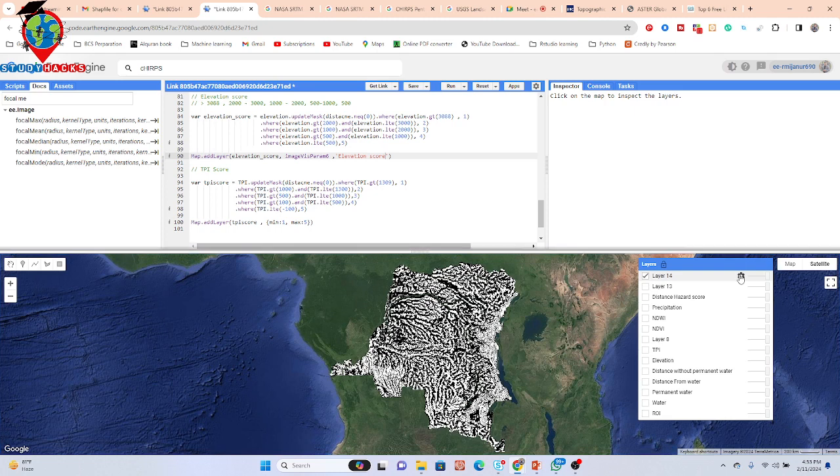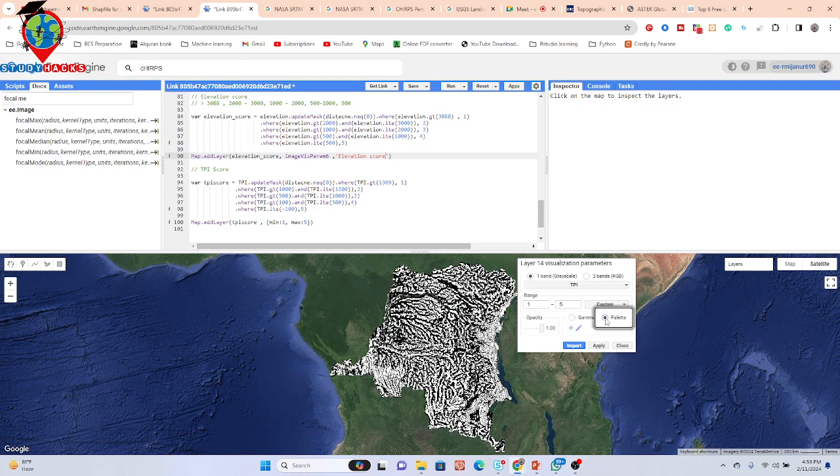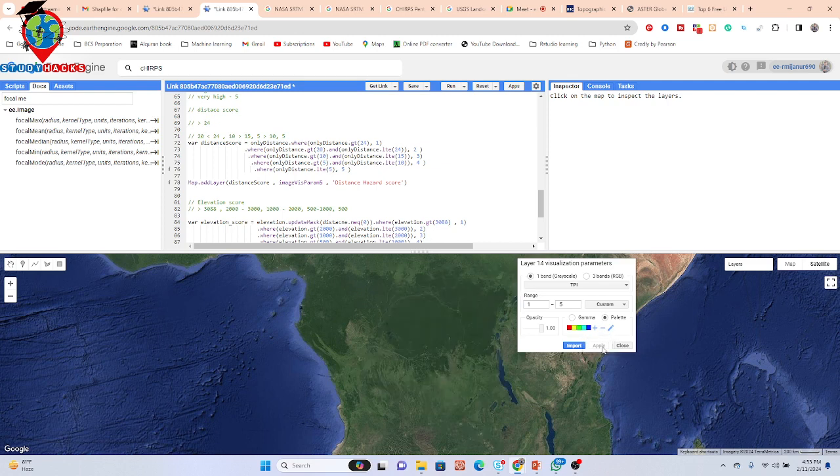So just click on here, and mainly in this case one is the high. Okay, so one is the very low flood. So I put here the low flood as a red color. Okay, then I put here this type of yellow color. Then at this three, suppose this type of green color. Then four, suppose I want to put this type of pastel color. And for the flat I want to use suppose this type of blue color. Okay, so it is the low risk, it is the high risk of flat blue color. Okay, so now apply. So now you can get the result depending on TPI or topographic position index.